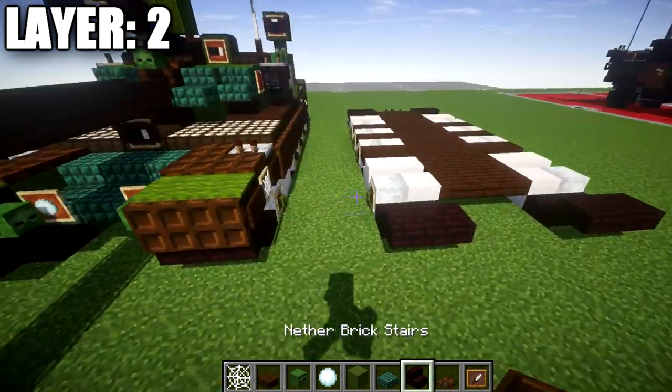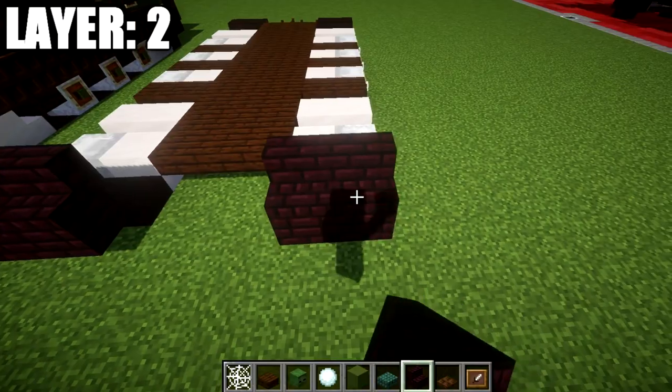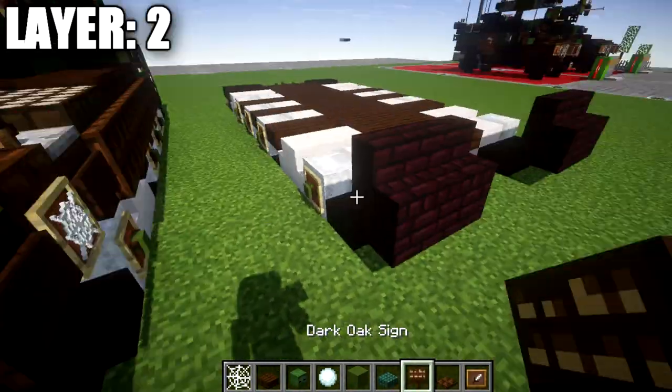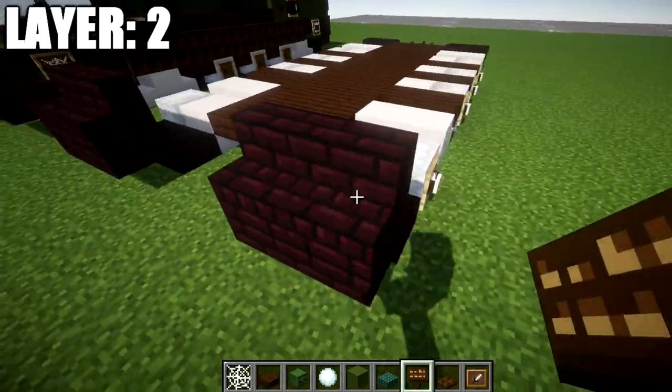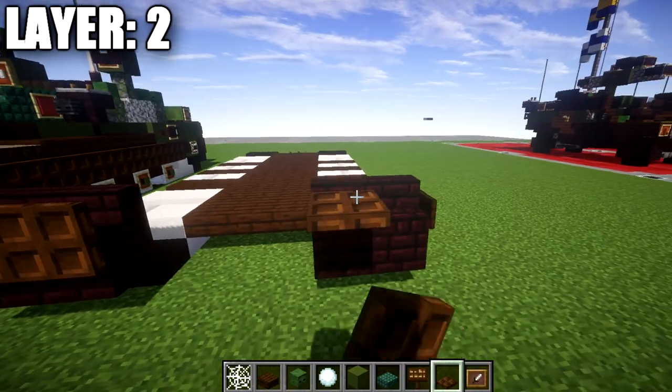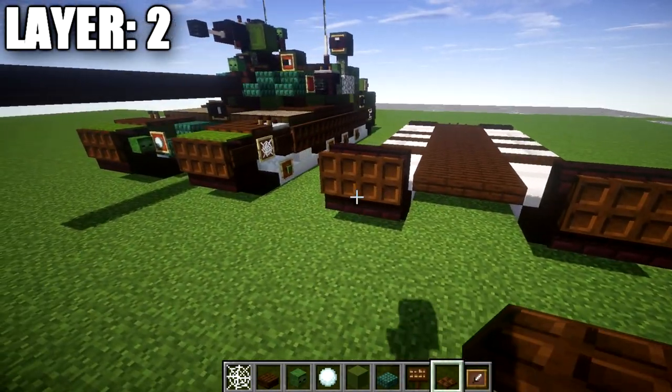For layer 2 to start off with, we're going to place down two narrow brick stairs on top of these two narrow brick top slabs. From that, we're going to place down a dark oak sign on the side of the stair, same thing over here as well. And then coming off the faces here of these stairs, we're going to place down two dark oak trapdoors like that, coming off the front of the stairs.